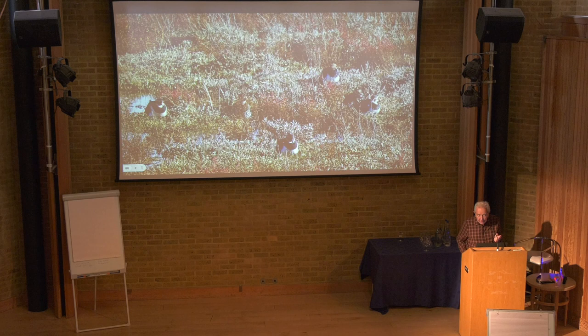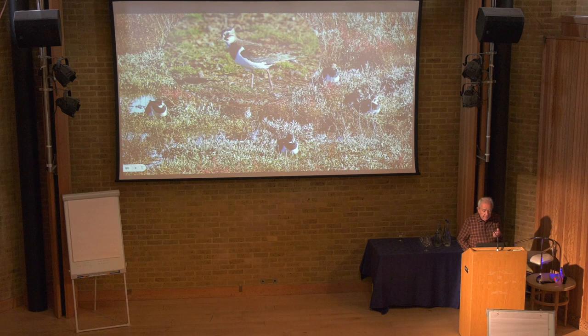Lapwings are birds perhaps we all recognise. We might call them green plovers, we might call them peewits. These birds breed all over the country in suitable habitats, usually on freshwater wetlands. But they will come to the coast to find places to roost when they're unable to feed, and salt marshes, as I've just described, are important places. So if you stood at Pegwell Bay and looked out across the salt marshes there, they can roost in amongst those, pretty well camouflaged. There's a better view of a lapwing in there than they would have elsewhere.